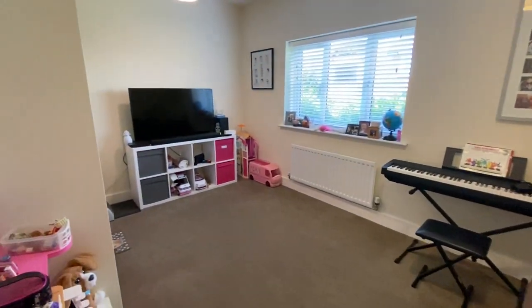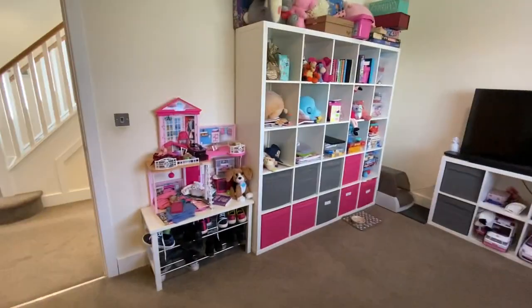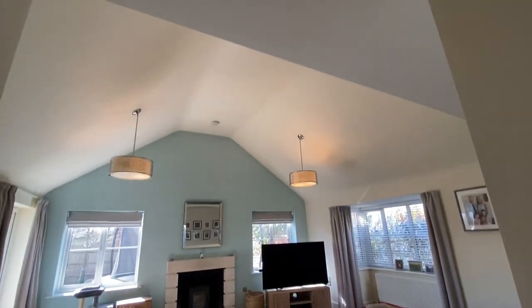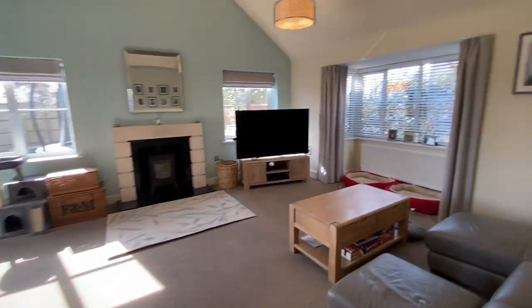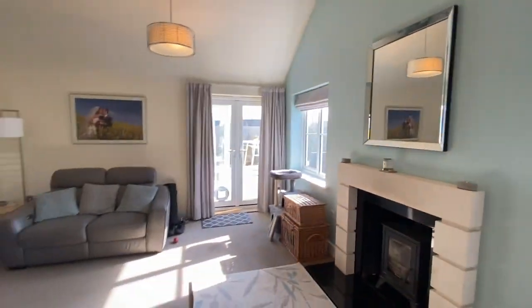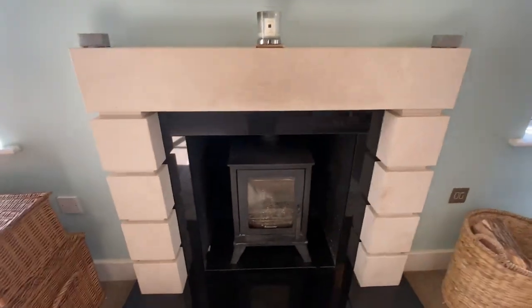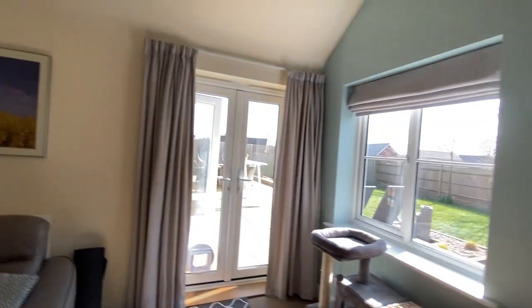These owners use this as a playroom, and you'll see why in a second because they've got an enormous kitchen. Windows to the side. And then another fabulous room — this is the sitting room, the vaulted room with the high ceilings. Very nicely decorated and it's triple aspect: the bay window to the side, two windows facing back, and a lovely stone fireplace with wood burning stove and granite hearth. You've got doors from this room out onto the terrace and the west facing rear garden.